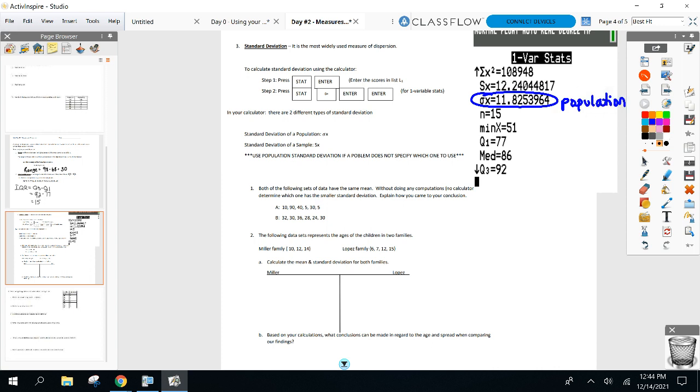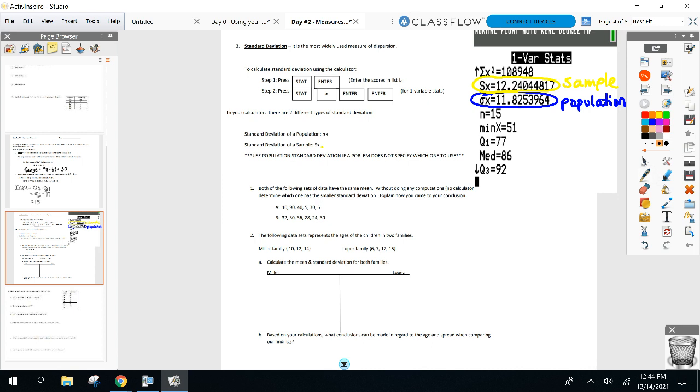That's the standard deviation for the population. And then there's a second one. Remember yesterday we had the population, or we take a smaller piece and have the sample. And that's Sx right here. Sample standard deviation. I'm going to make it real easy for you guys. If the problem does not specify which one to use, we're using population standard deviation. Okay? If the problem does not specify which one to use, we're always going to use the population, σx here.